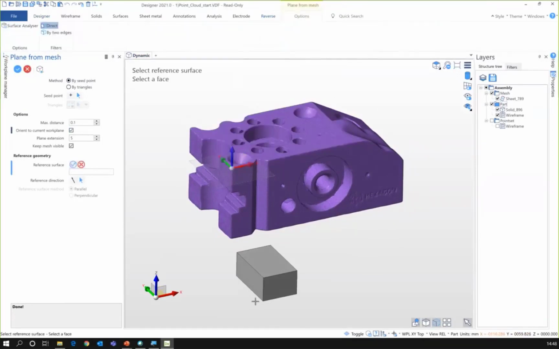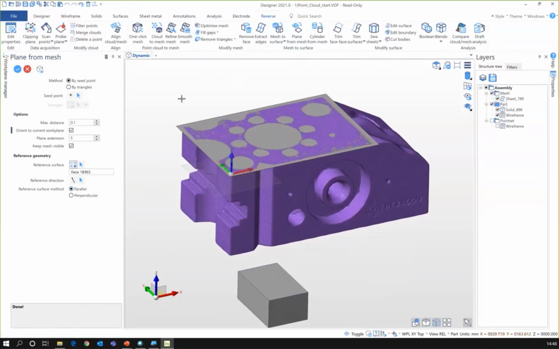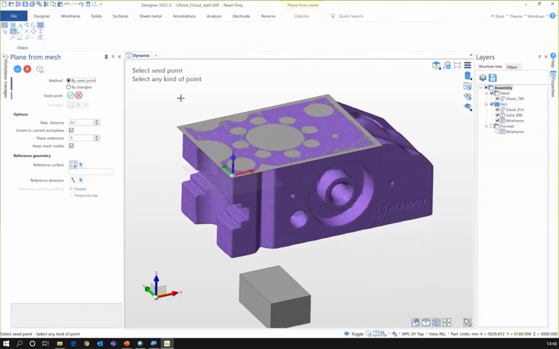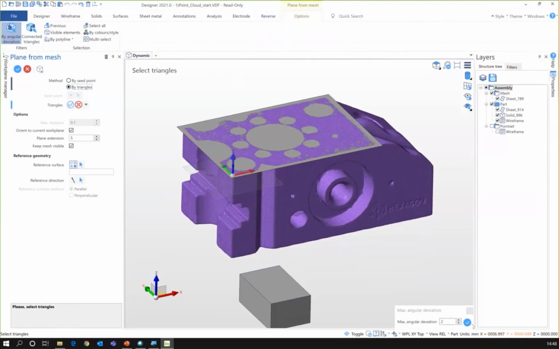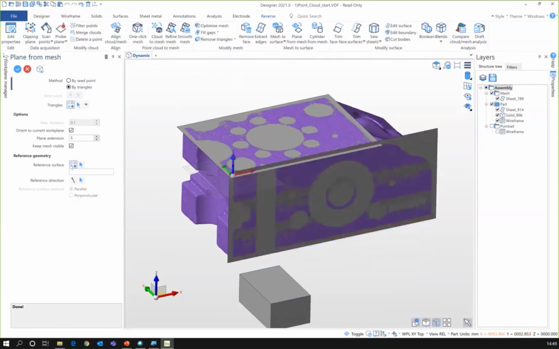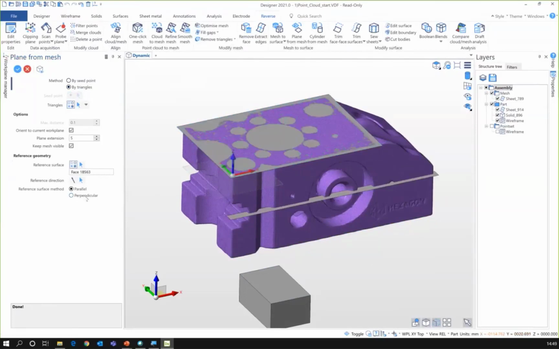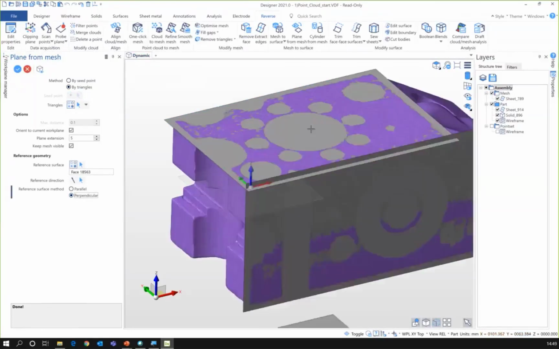I'm going to use a reference surface, which is this flat plane here, the top of this cuboid, and we can make sure it's parallel to that. So that's just a really good starting point. I'm going to right click to accept, and then I'm going to move a bit quicker because you've already seen me do this, and shift or control, sorry, select those guys. This time I want to have a face which is perpendicular to that top face.